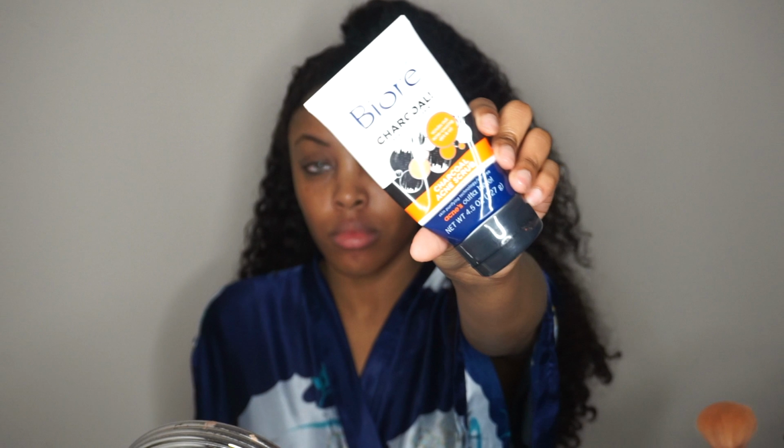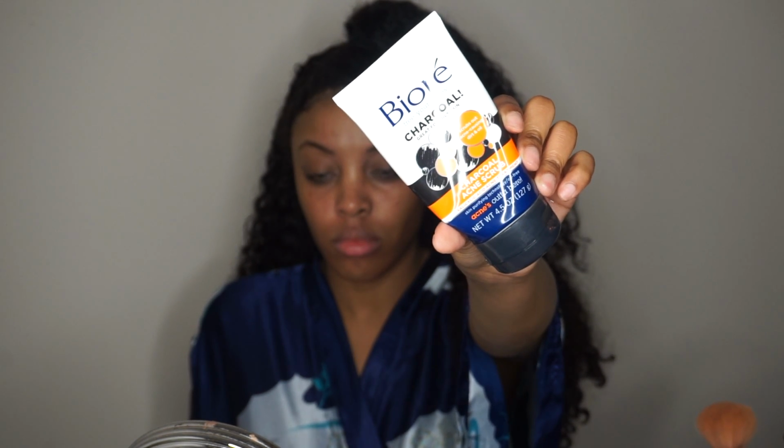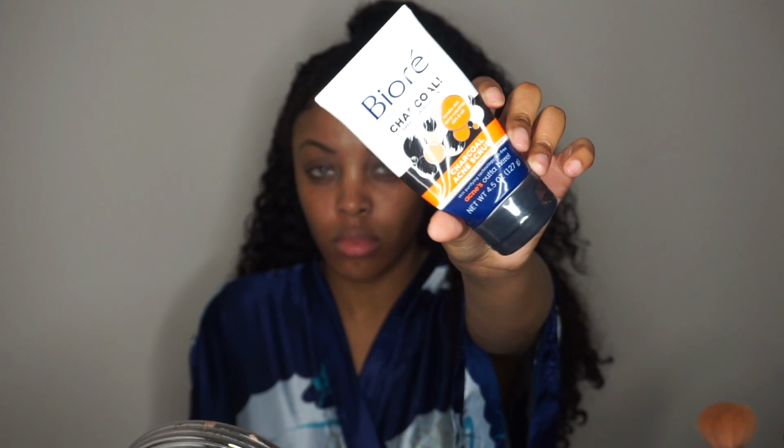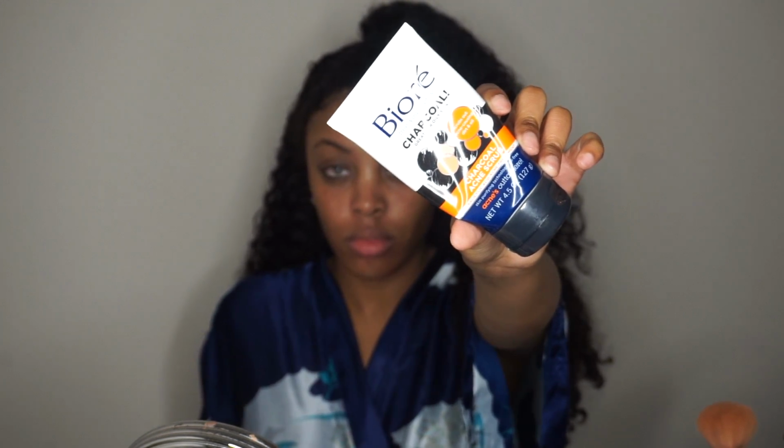Now I'll be taking my Biore charcoal acne scrub, and this clears out acne within 2 days, and it's utilized to penetrate pores to control and prevent the development of new acne blemishes. And it's also oil-free, it's dermatologist tested, and it's basically utilized to stop acne from occurring.